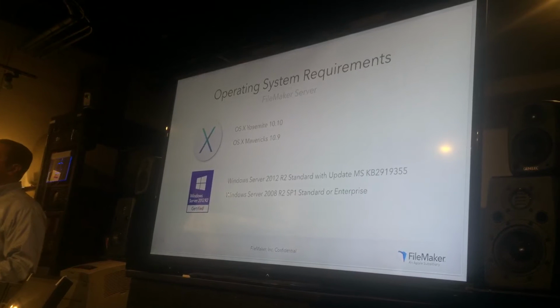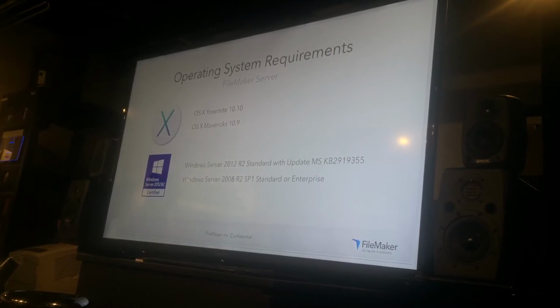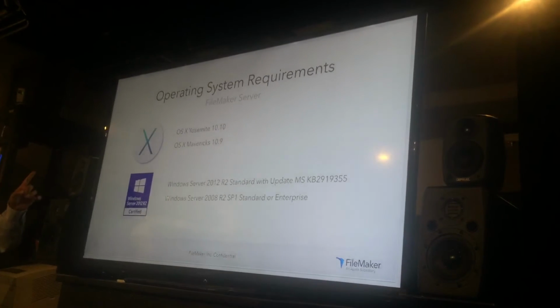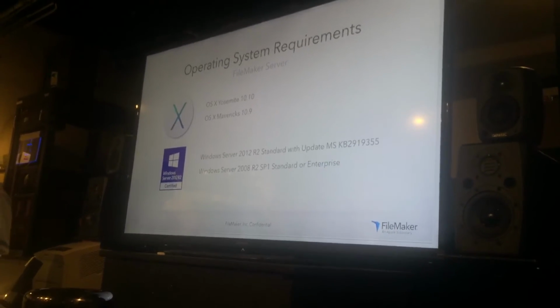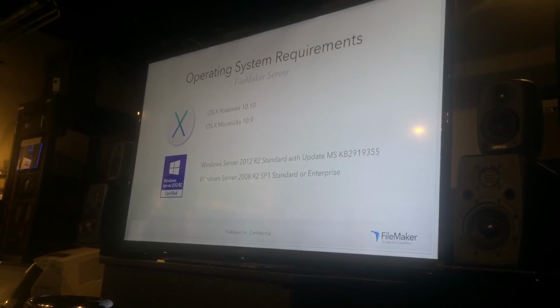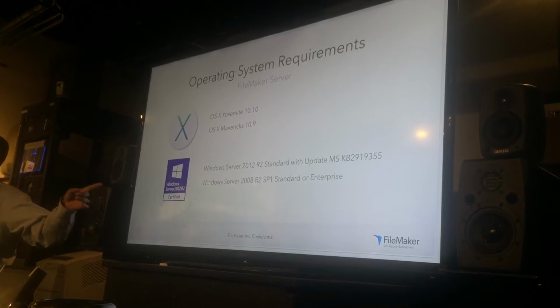FileMaker Server OS requirements: macOS 10.9, 10.10. Notice, not Mac OS X Server. On the Windows side, you've got Windows Server 2008 R2 and Windows Server 2012 R2. Notice no workstation version of Windows.